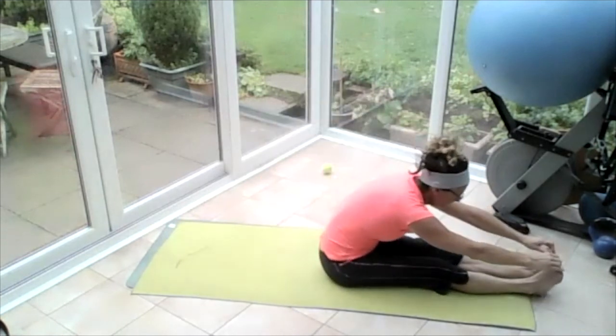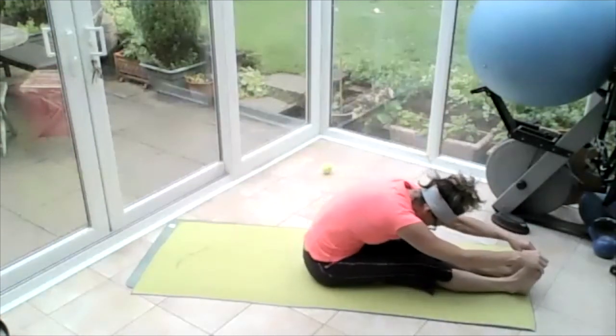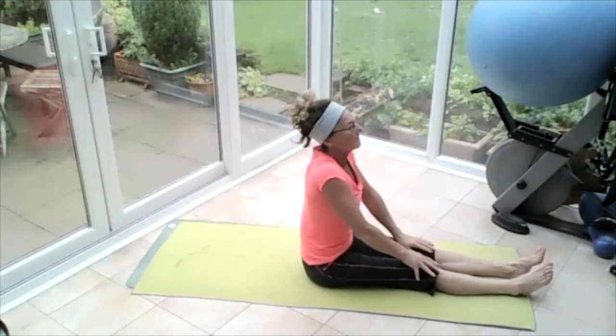Reaching forwards towards those feet. Soft knees, folding your body down towards your thighs. Breathing in, on the out breath, sit yourself up nice and tall.